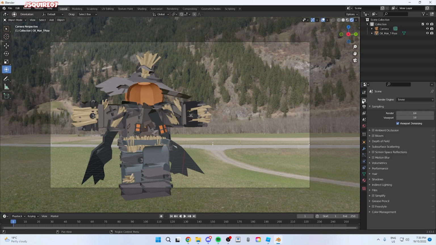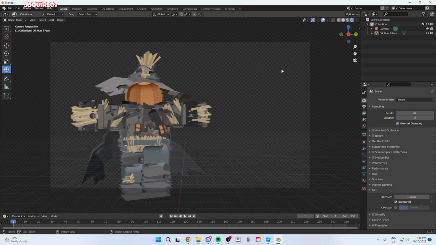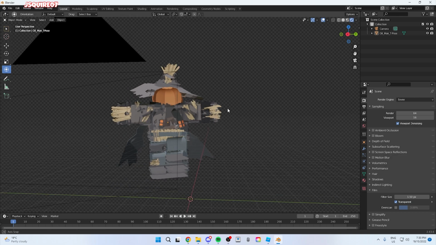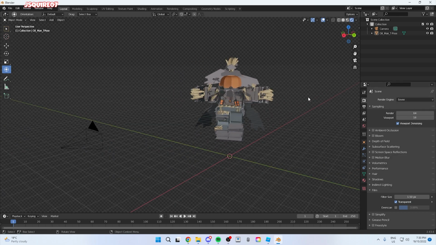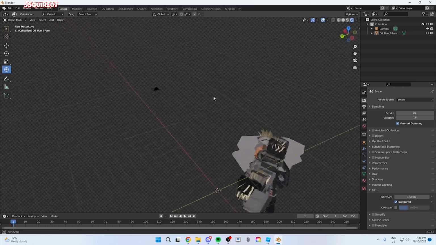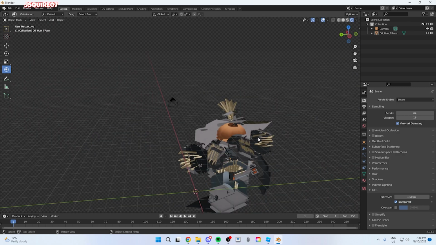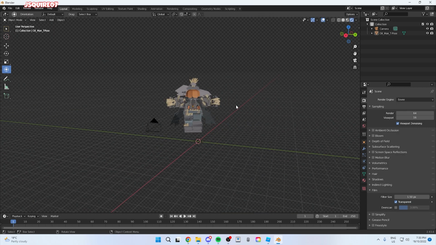But, you know, you're going to want to go to this little TV icon, go to film, and then click transparent. As you can see, it's just a checkerboard now, and you won't be able to see that in the render. So boom, you can render like this now. But I obviously change it back to Cycles so it's not transparent, but I want to add a little bit more lighting around the back to make the color pop a bit more.